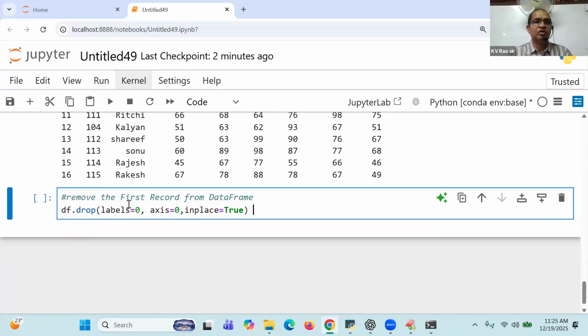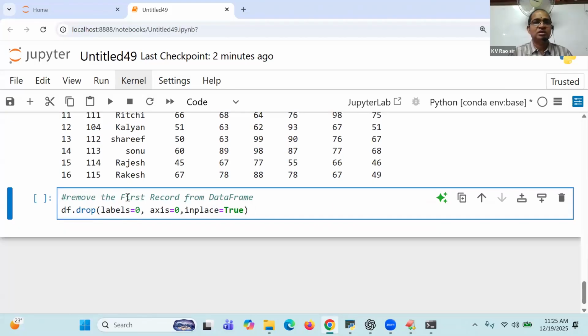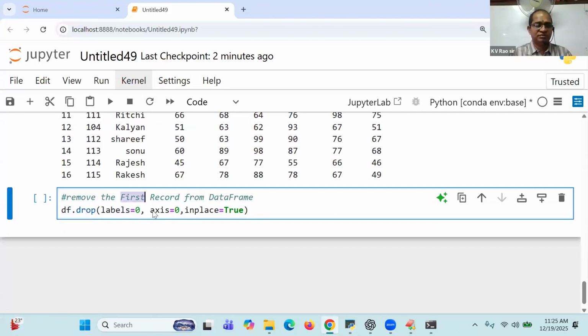Now I will go for removing more than one. Remove the 10th and 15th records from the data frame. How do you do it? What labels should I mention there? 10 comma 15.